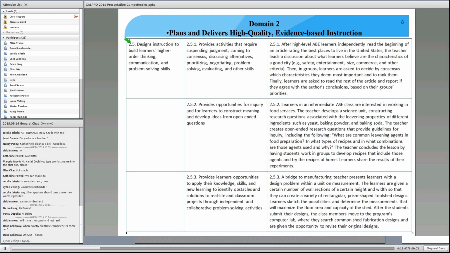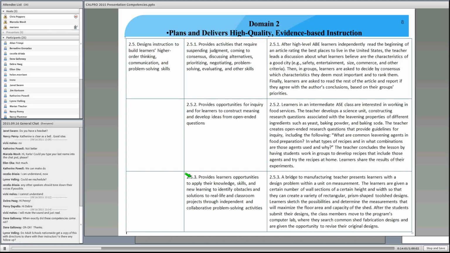For this competency, 2.5, we have, I want to say it's about 4 or 5 actually, performance indicators. But right next to the competency in the next column are the performance indicators associated with that competency. And then for each performance indicator, we have a sample illustration, which just gives an example. So again, we go from very broad to observable and more specific to observable and actionable, and then an example. And there can be many, many examples.